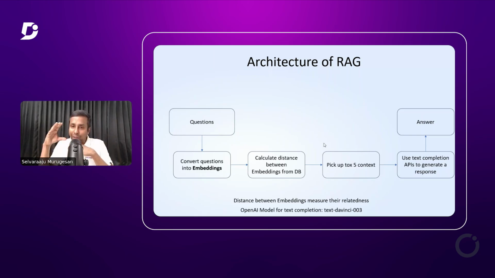And you take those five contexts and send them to the OpenAI chat completion API, which is pretty much the large language model. And then you ask it to answer this user prompt based on the context that was returned, and it generates a response. It's a very simple, very elegant kind of framework, and that's how most chatbots work.